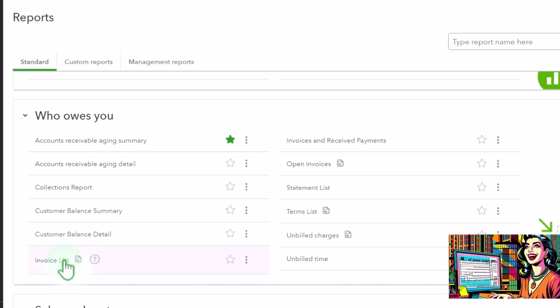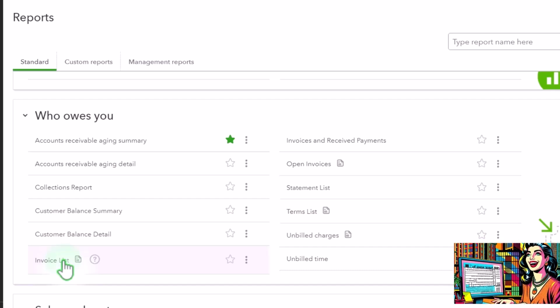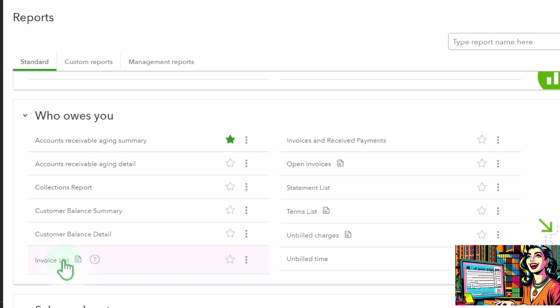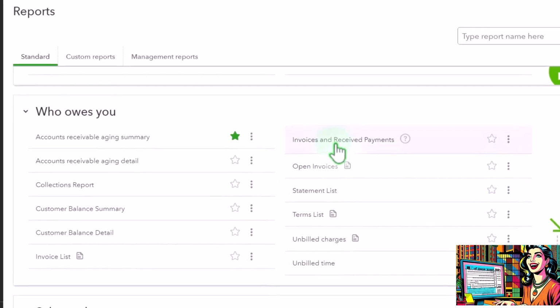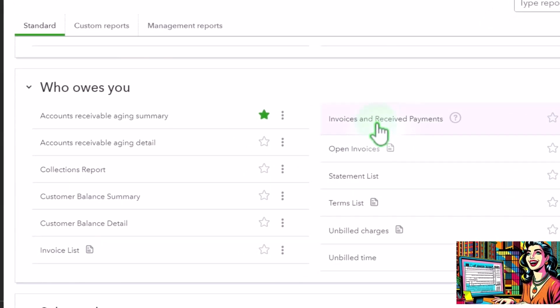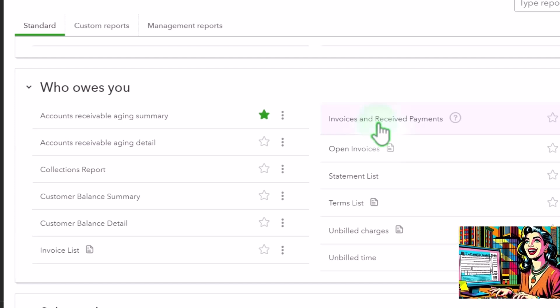Then we've got an invoice list. Invoices are the things that increase accounts receivable. So if they're outstanding invoices, you would expect that would sum up to what the AR, or accounts receivable, balance is. Invoices and received payments. Now the received payments represent the paying off of the invoices.